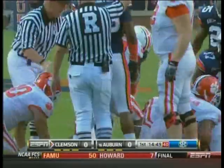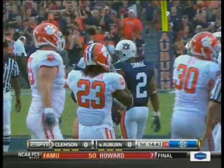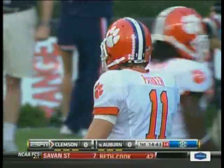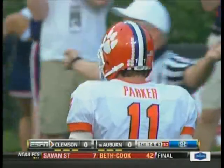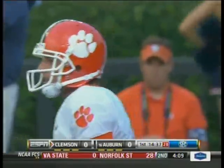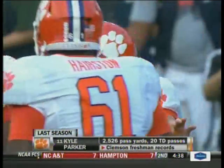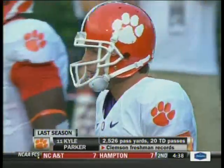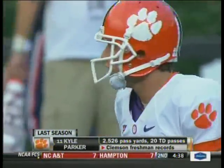Kyle Parker, Herbie, because 20 home runs, 20 touchdown passes a year ago. First player in Division I history to do that. And think about some of the great dual sport players that we've seen over the years. Kyle Parker's a gamer, just to put it very candidly. He has the ability to make plays. In this kind of environment, he'll settle in and really feel comfortable. It's really a question of the guys around him help him out.